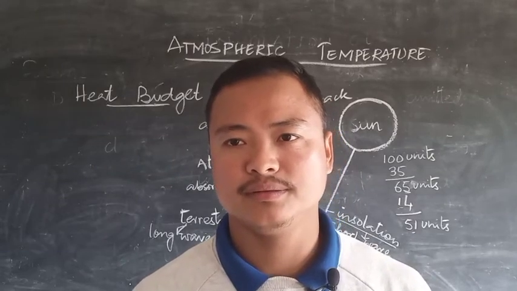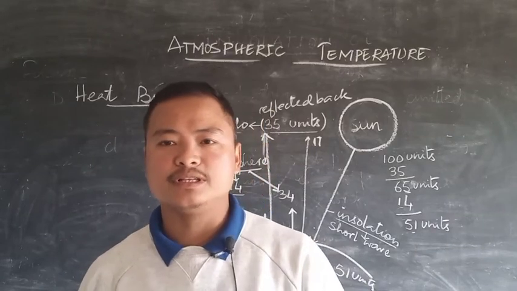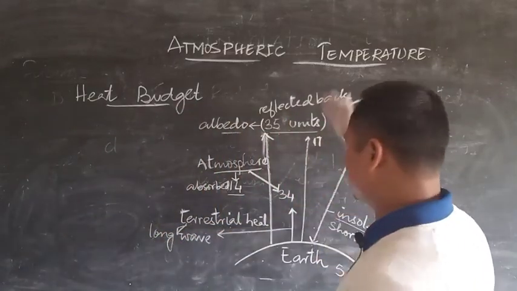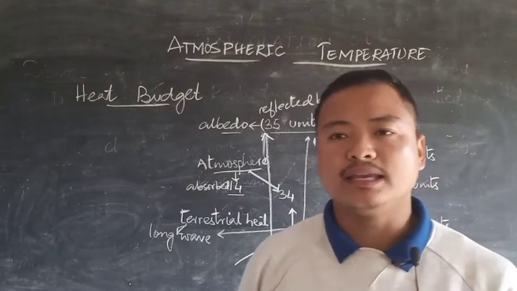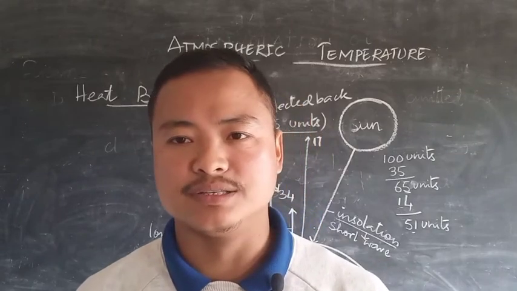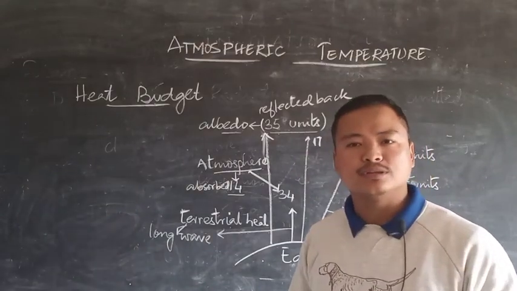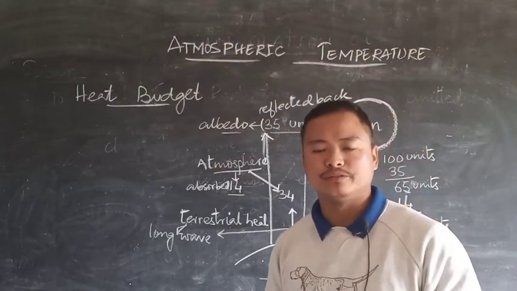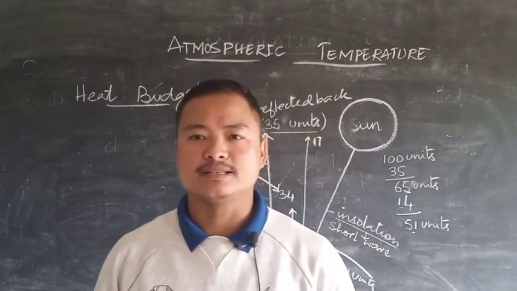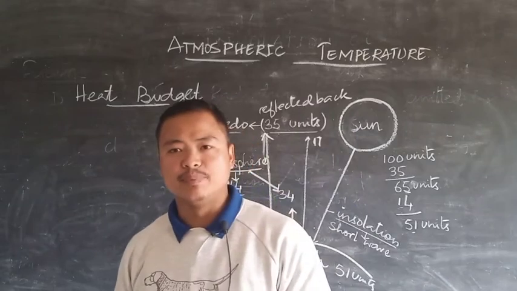Now this heat budget, in other words, we can also call a vertical transfer of heat or vertical movement of heat energy, that is from incoming till outgoing. But the heat transfer also takes place latitudinally. When we talk about latitudinal heat transfer, we mean that not all places on the earth's surface experience the same amount of heat. That is, the insolation received in a place is not the same. For example, the lower latitudes experience a good amount of insolation as compared to the higher latitudes.